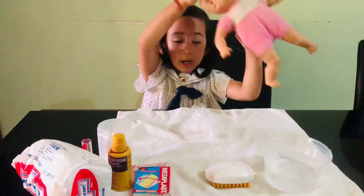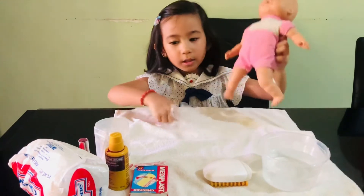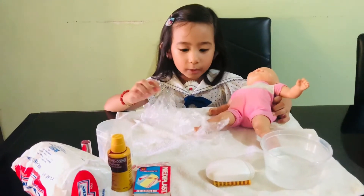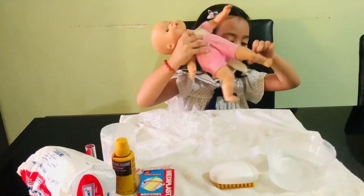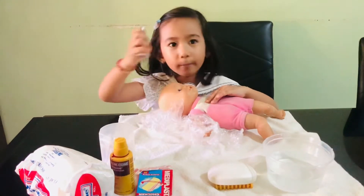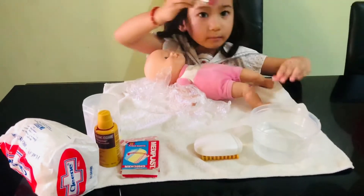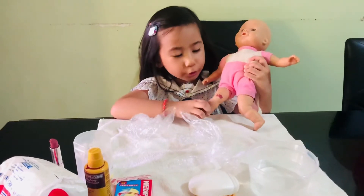So this is Alive. She is my dog. Let's just pretend that Alive is a human. Yesterday when Alive was playing here and she invited her friends, one of her friends pushed her and she cut her knee. We can borrow my mom's lipstick as a wound. Look, Alive got a small wound.